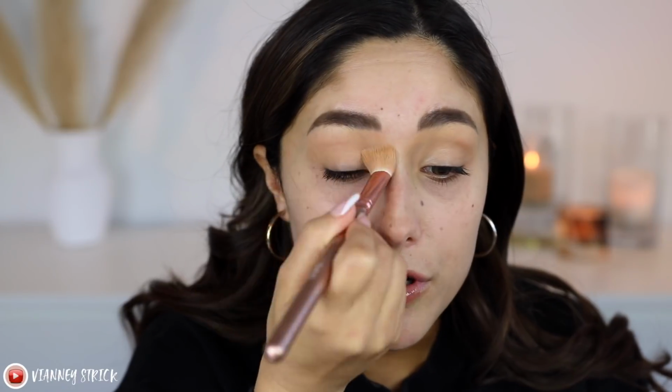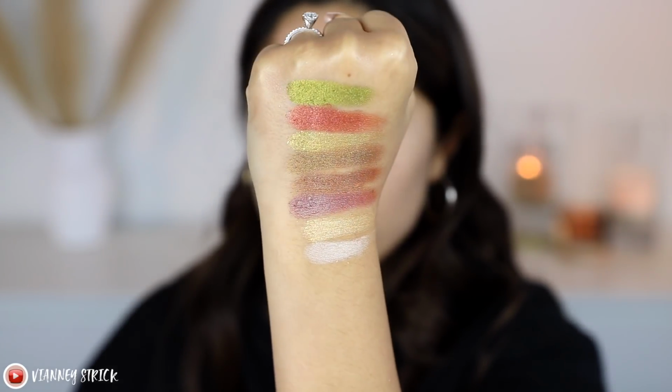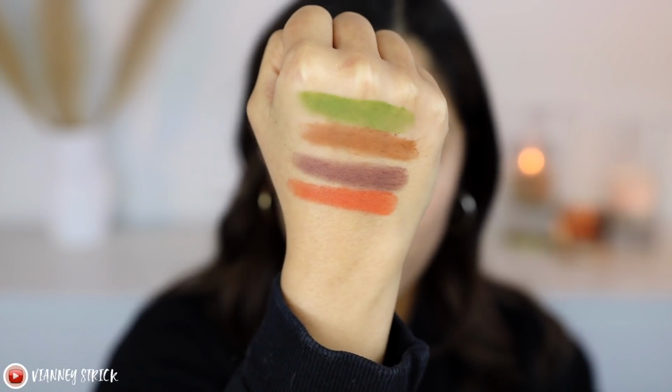So I'm gonna set my eyelids real quick with some translucent powder, and then we can actually get into the eyeshadow portion. Here are some swatches. I'm so impressed so far. The shimmers are absolutely stunning, and the mattes are also very pigmented. They don't look chalky at all.